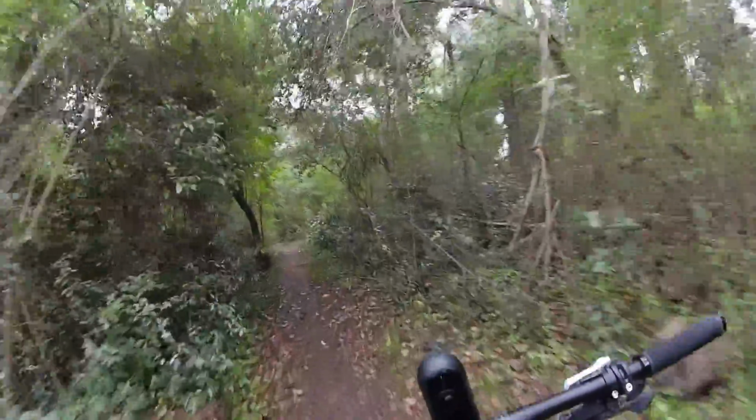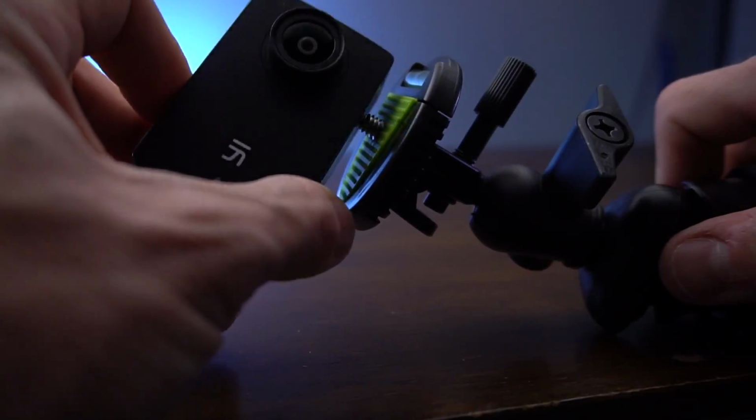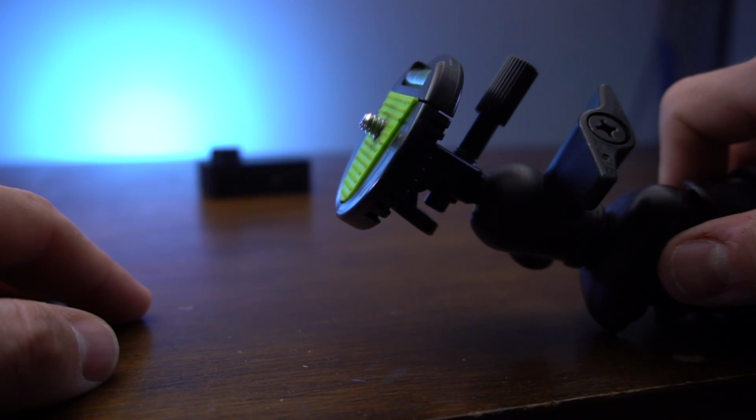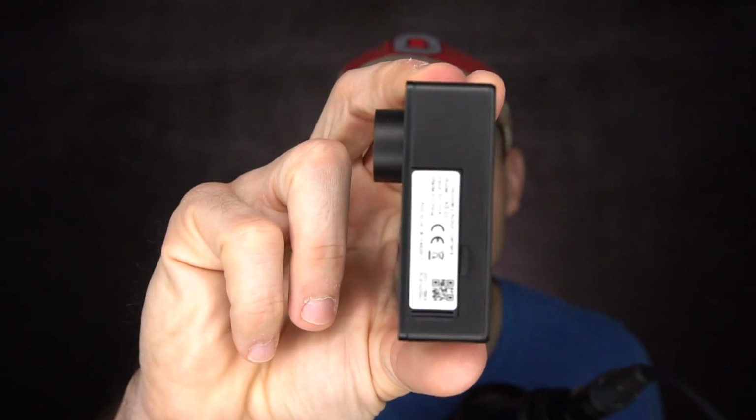In this video specifically, the mountain biking sections are done with me wearing my Phaotech G5 with the action camera nestled inside. But here's the thing that I just don't understand. I do not understand this at all. The Yi Discovery has no mounting options straight out of the box. It doesn't. The Yi Lite has a quarter 20 on the bottom. The Yi Discovery has nothing. It has no way to mount it straight out of the box.